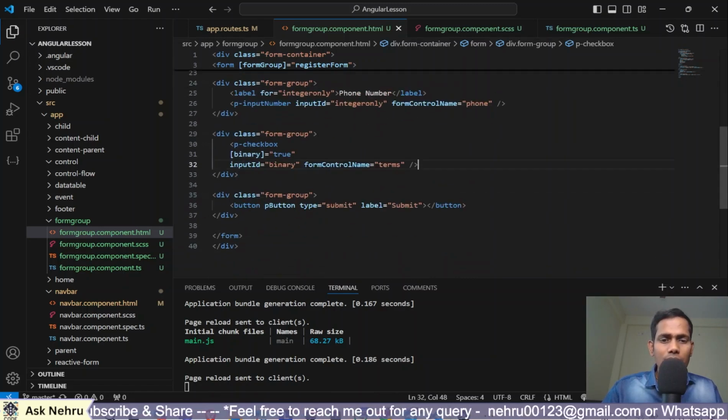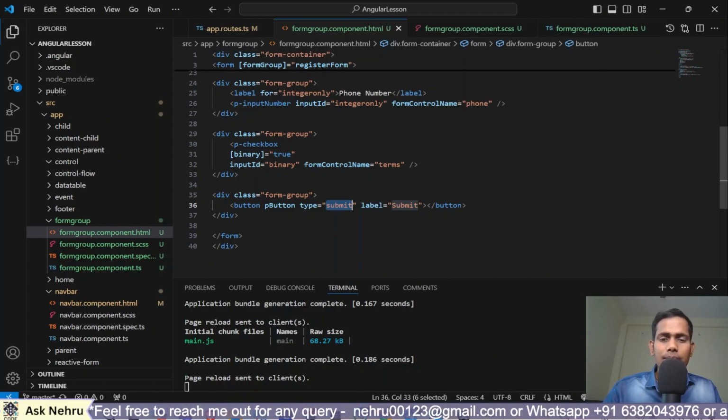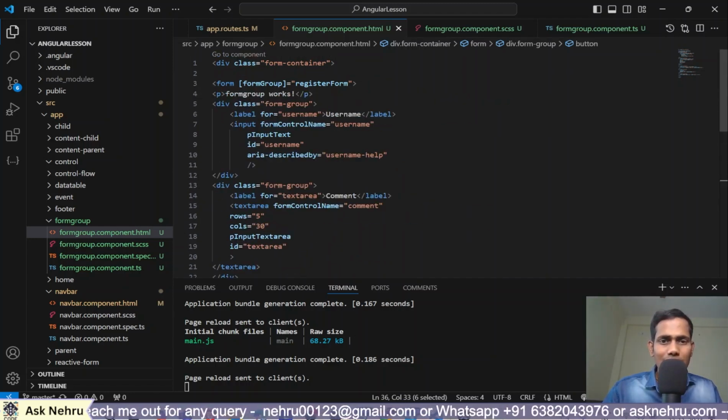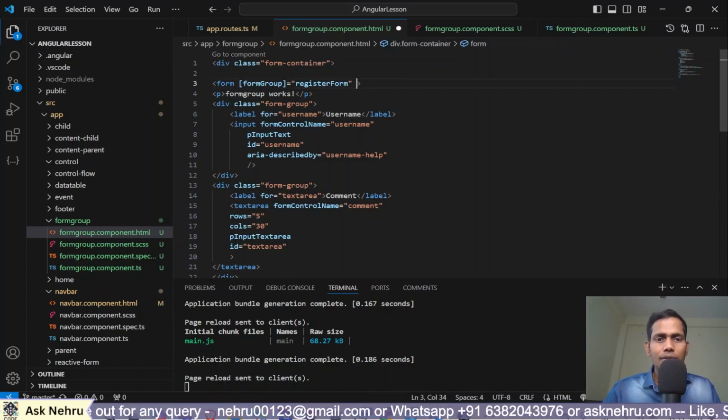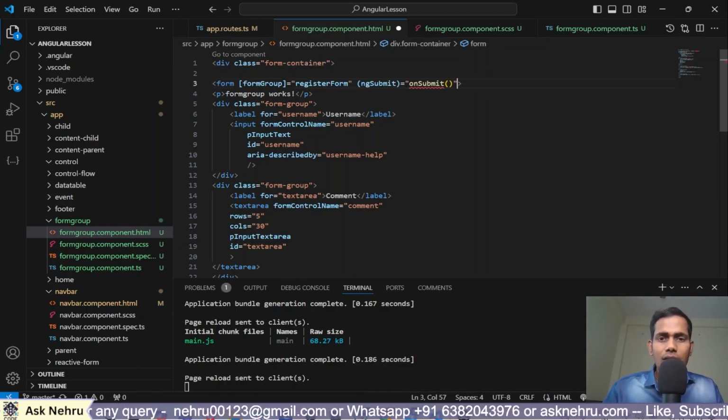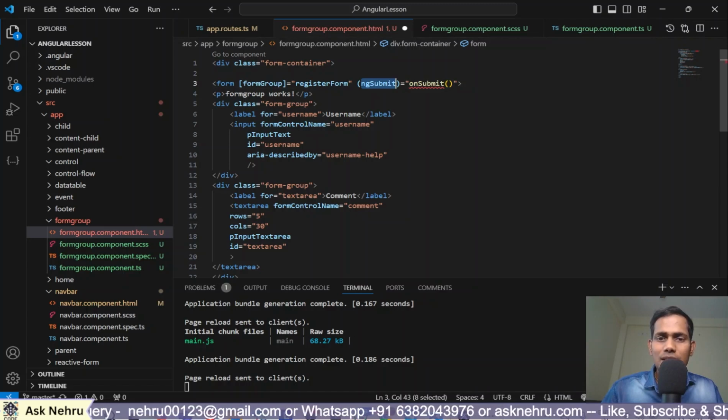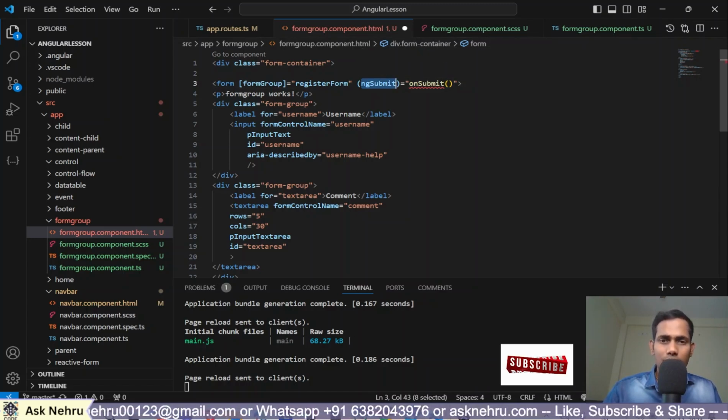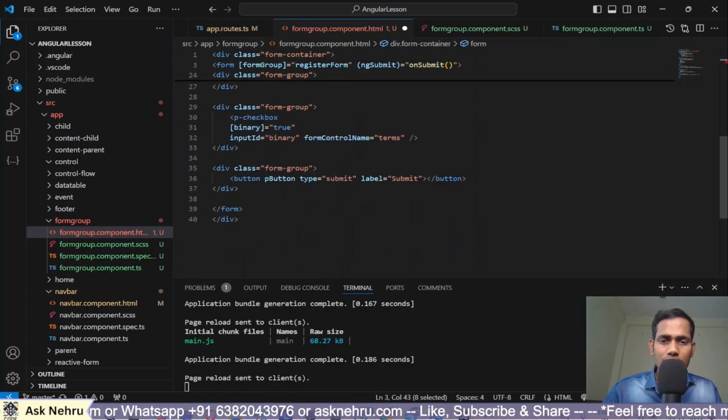Now this is a submit button. This submit button is related to the DOM, and there is related functionality also, guys. That functionality I will give in the form itself. That is, the event is ngSubmit. This is Angular submit, dealing with the DOM. Why I'm saying this?